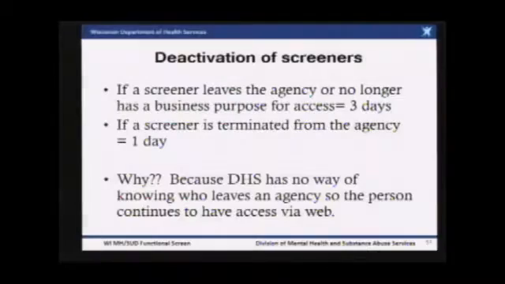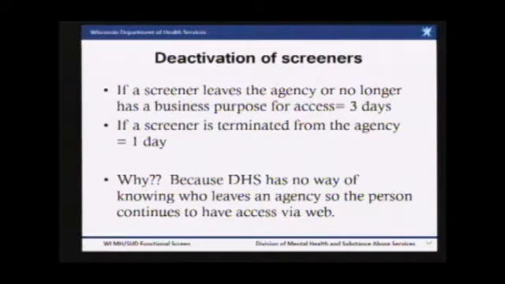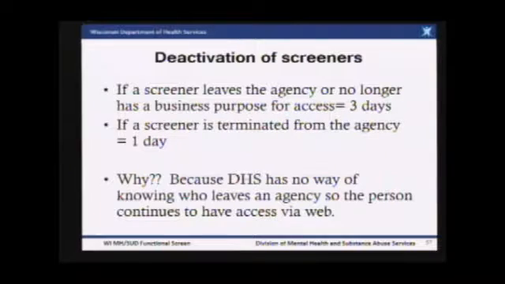Deactivation. I really struggle with this one because it's something that agencies have not historically done very well, and there have been consequences to that. If a screener leaves the agency, finds a new job, happy-go-lucky, moving on with life, or if they change roles and no longer have a business purpose for accessing this level of information on consumers, they should be deactivated within 3 days, okay?